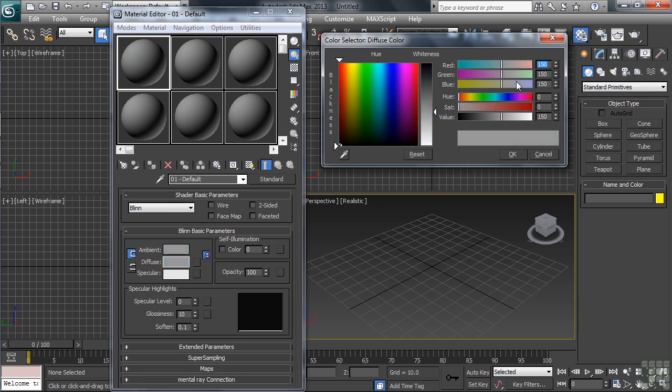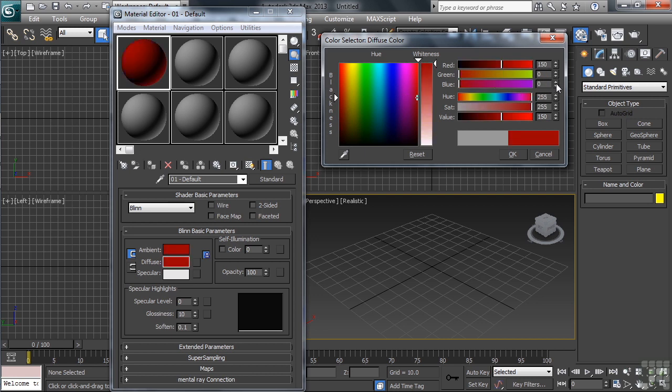Pulling a handle to the right adds that color into the mix, while moving it to the left removes or reduces that particular color. When a ramp has been changed by moving its slider, that change will reflect both on the color swatch in the lower right-hand corner of the Color Selector dialog and in the selected sample slot in the material editor. The color created can also be adjusted using the numeric fields to the right-hand side of the ramp, or by controlling the up and down spinners just to the right of those numbers. Any ramp can be quickly taken to 0 by simply right-clicking on that particular spinner.